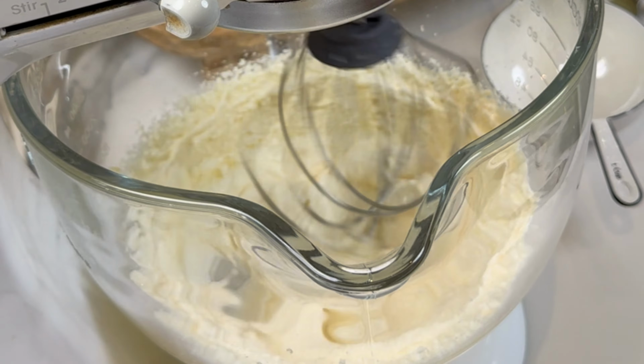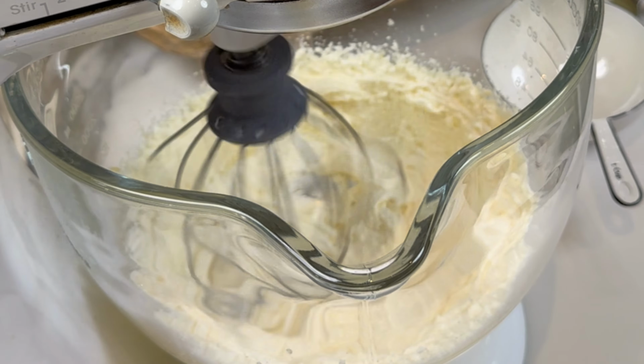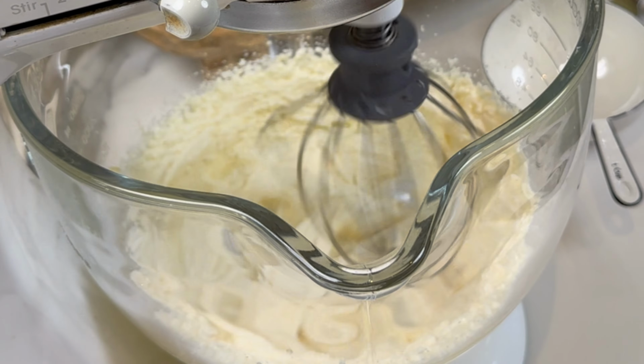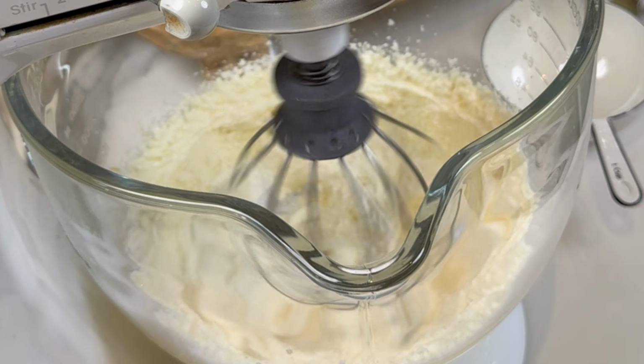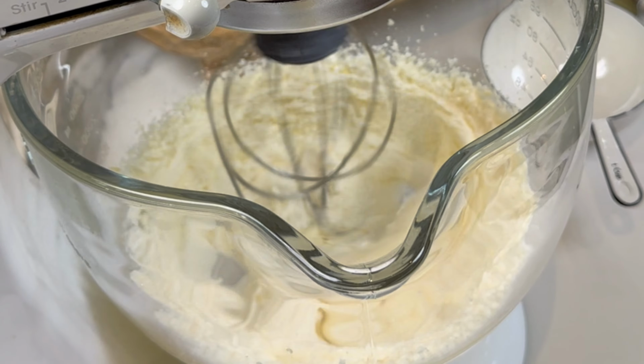We're gonna whisk butter, oil, and sugar at least 3 minutes until it becomes fluffier, lighter in color, just like so. And meanwhile, I'm gonna prep my dry ingredients.